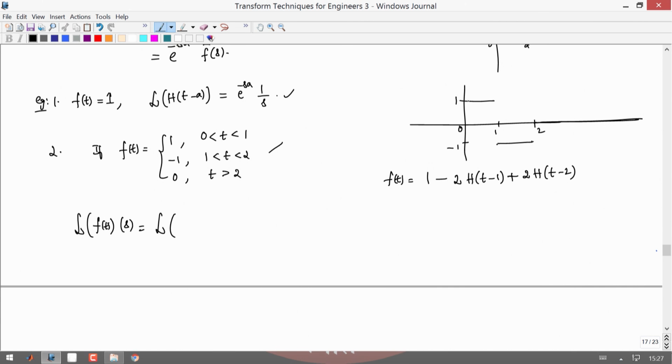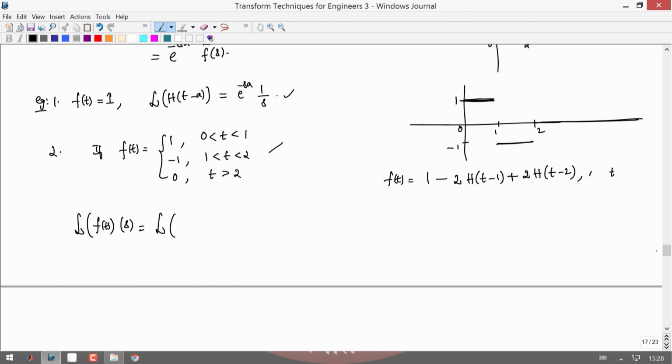So, if you have a repeated wave function, for example like this from 0 to 1, and if it repeats like this, you go on adding and subtracting. For example, I may have to add minus 2 times h of t minus 3 plus 2 times h of t minus 4 plus 0 and so on. If you have a periodic function with as many repetitions as you want, we can represent it like this, because we have only these two. So, you can easily verify this one.